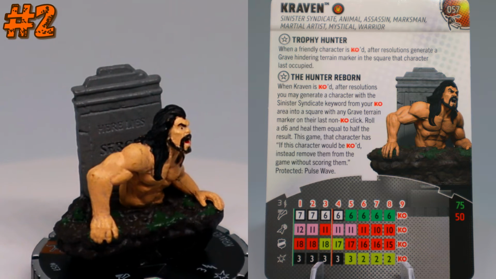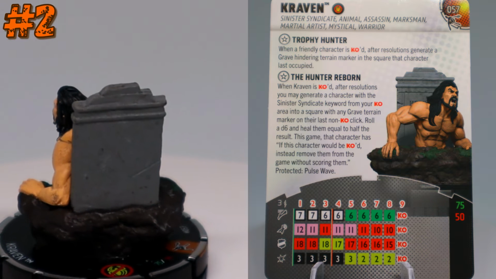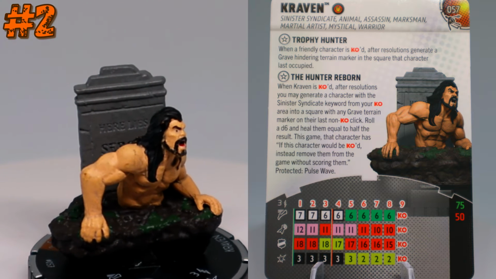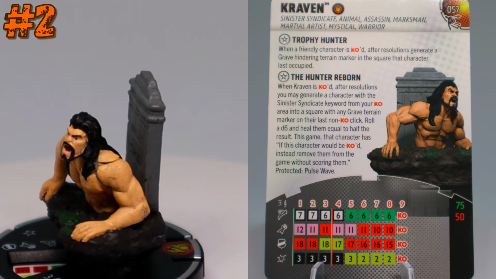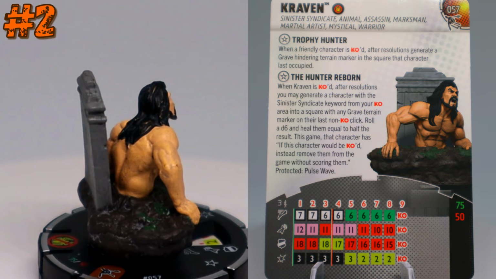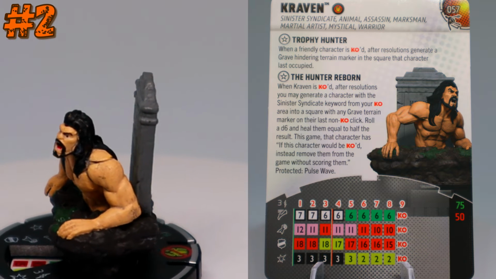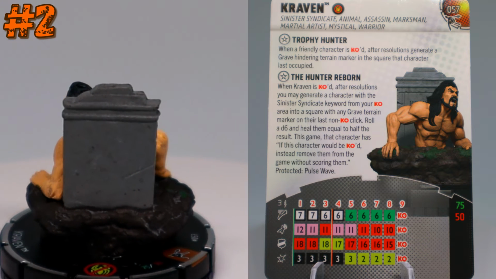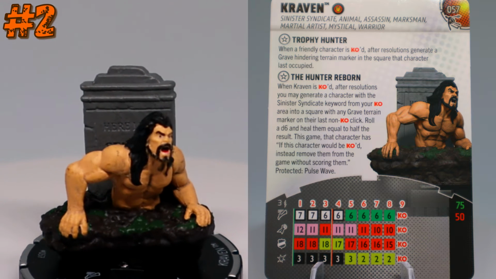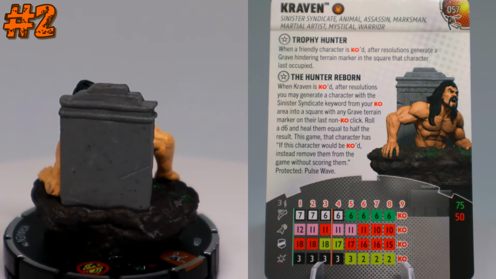And then he has another trait that when Craven is KO'd after resolutions, you may generate a character with the Sinister Syndicate keyword from your KO area into a square with any grave terrain marker on their last non-KO click. Then roll a d6 and heal them half the result. And this game, that character has, if this character would be KO'd, instead remove them from the game without scoring them, protected pulse wave. So you get a whole extra life out of any of your Sinister Syndicate characters. It could be himself, because he is a character with the Sinister Syndicate keyword, and he will be in your KO area at that time, so he could bring himself back if you want to, or any of your other Sinister Syndicate characters.